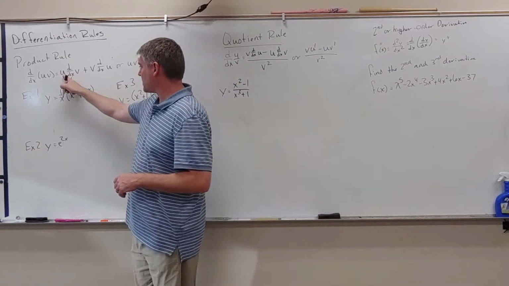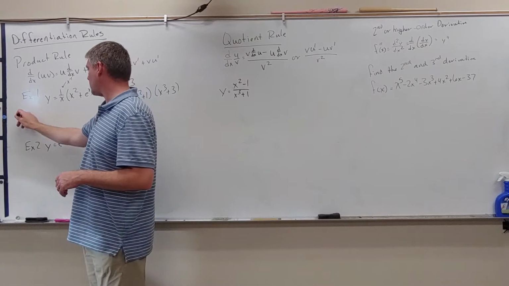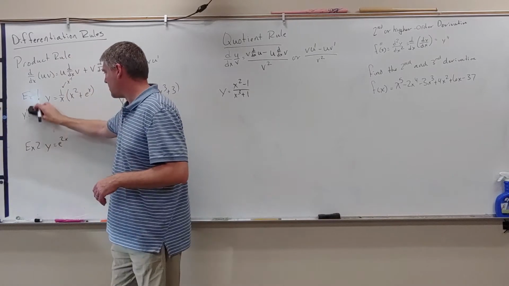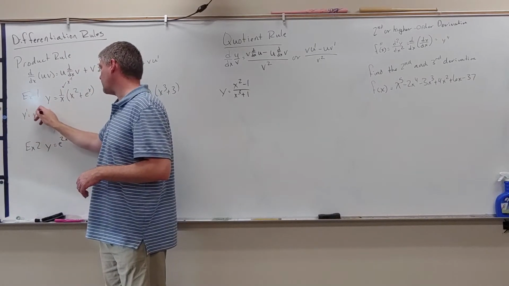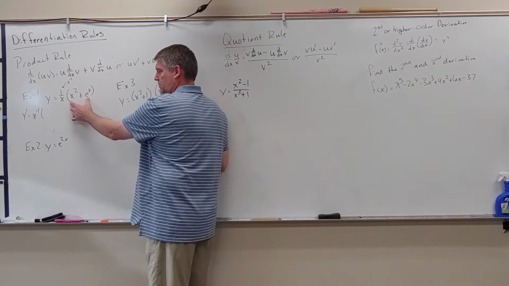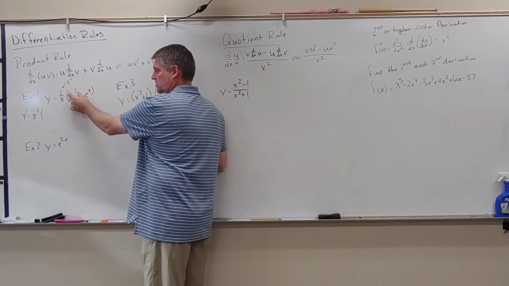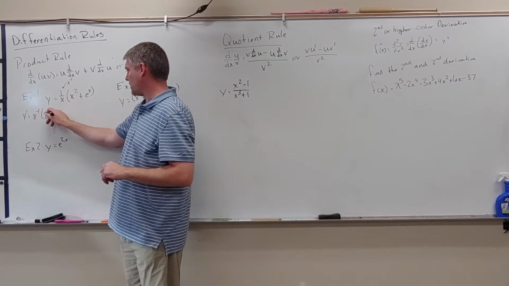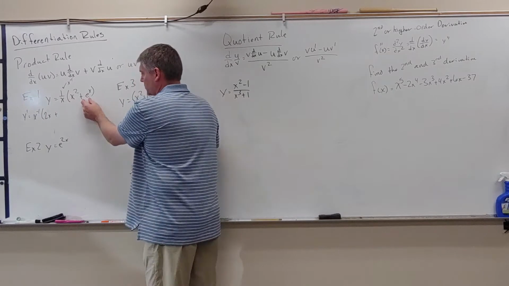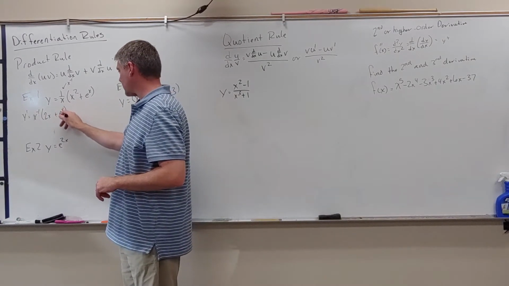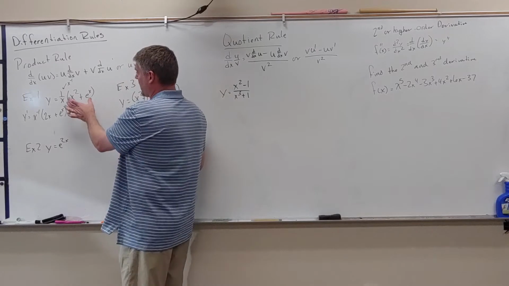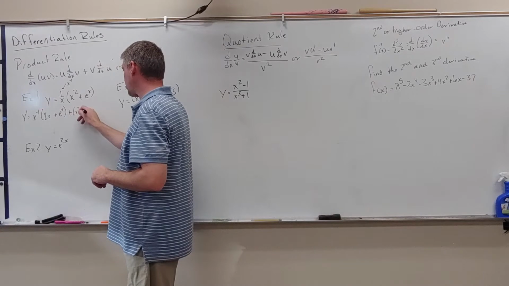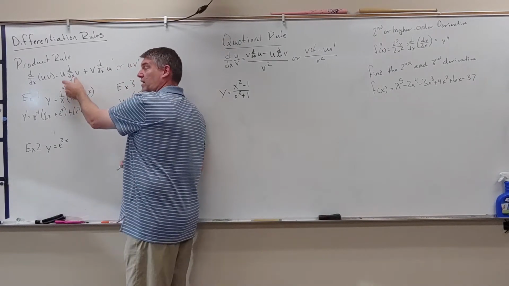So what I can do is take my first function here and go, okay, so y prime is equal to 1 over x, and I'm going to write that as a power. So x to the minus first times the derivative here. Well, now I have a power rule. So x squared, I'm going to bring my power down: 2x, 2 minus 1 is 1, so I have 2x, plus the derivative of e to the x is e to the x, plus, now I have my second function here. So I have x squared plus e to the x times the derivative of x to the minus first.